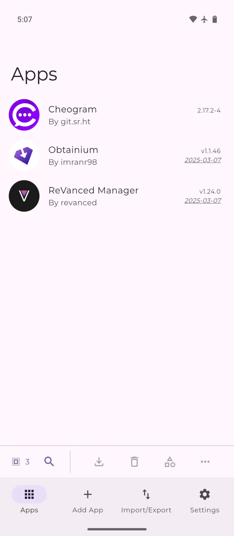One last thing. We talked about app verification earlier. Now I'm going to show you how to actually do that. First, you need to install this app called AppVerifier. You can use Obtainium to install it, or if you have a Crescent, which is another app store that I recommend you check out, then you can get it from there too.